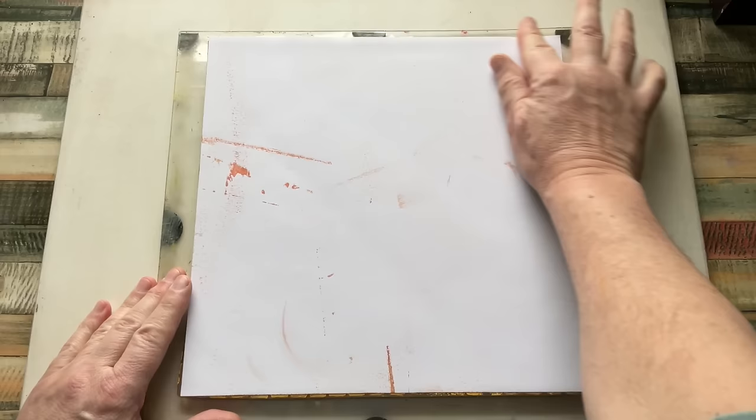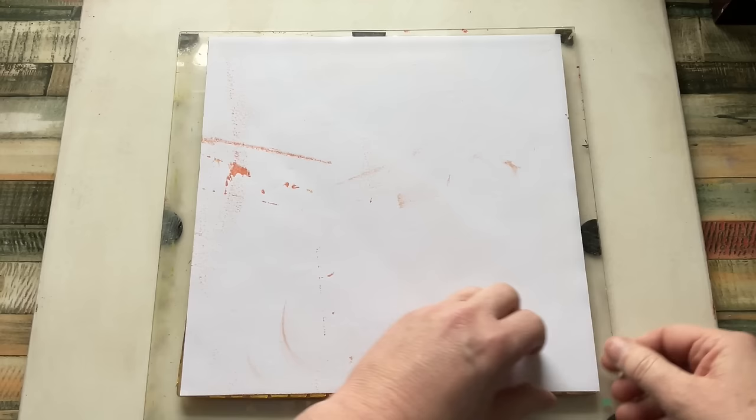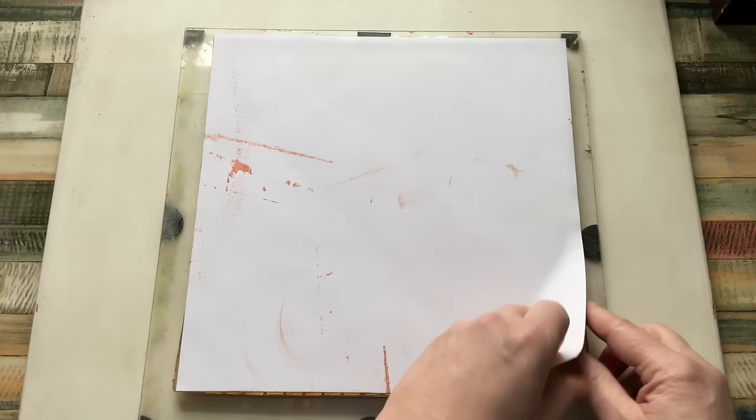Right, I'm running my thumb around the edges, because if there's a build-up of paint on the edges, I'd like it to crack so it doesn't tear the paper. Let's see if I can... I like to sort of go along the edge first. Just to see. I really do hope this has worked.